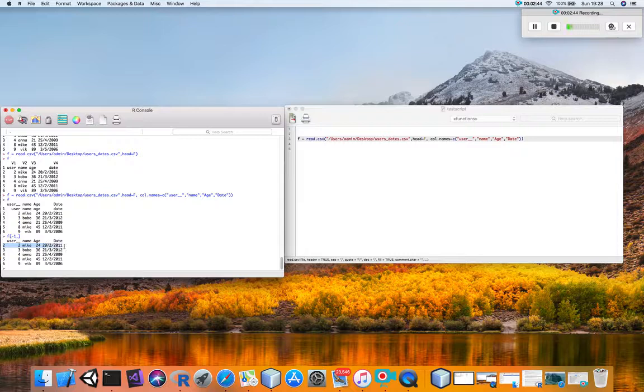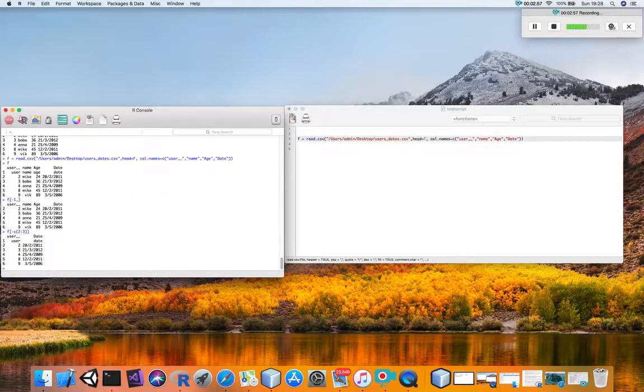That was quite easy. If I wanted to remove a couple of rows, I would do something like f minus c(2, 3). Here I will be removing two of them. Oh, sorry, because I didn't specify the comma, you can see that I removed the columns. If you don't specify the comma, this will remove columns. So be careful about that. Let's go back to f. This is the f that I had.